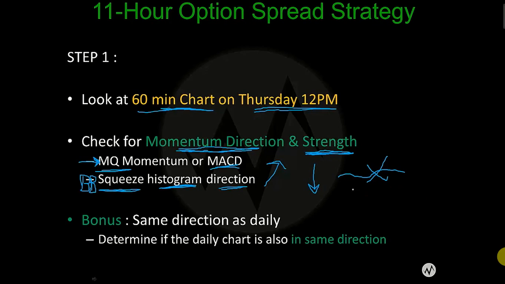All right? Now, here's a bonus. If the stock on the 60-minute chart is going one way, take a quick peek at the daily. Is the daily going in the same direction? Okay, is it? If it is, good, bonus, extra points. Put a star beside that one. Okay, if I'm going up in Apple on a 60-minute chart, and then on the daily it's going up also with momentum, that's what I want to look at.